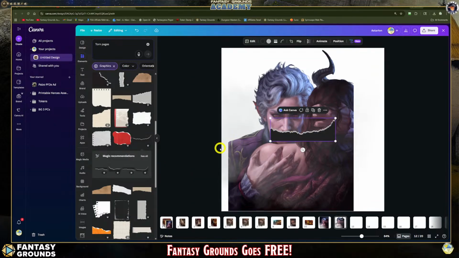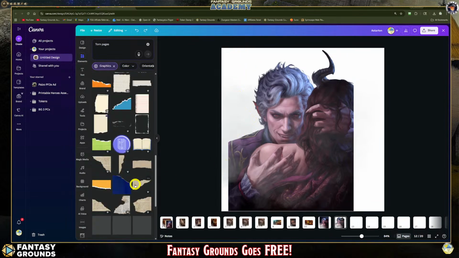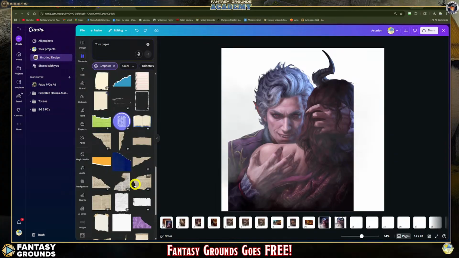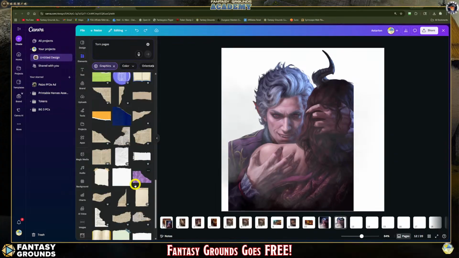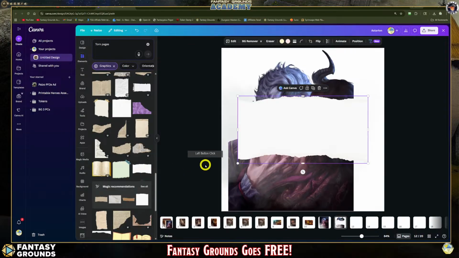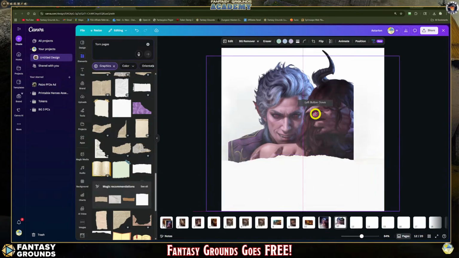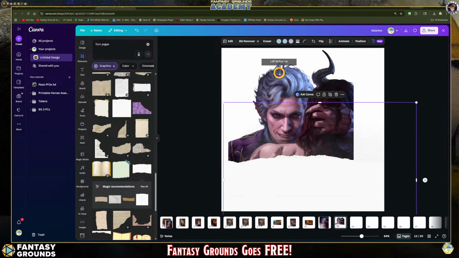Yeah, see, I don't like these yet. I don't want all the background, and I don't want it to really necessarily be square. I don't mind that it's squared off, but I don't necessarily want it to look perfectly cut. Let's see, there we go. So I use something like this to give that illusion of having a torn page.